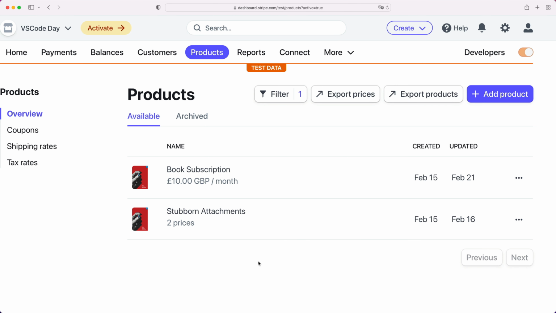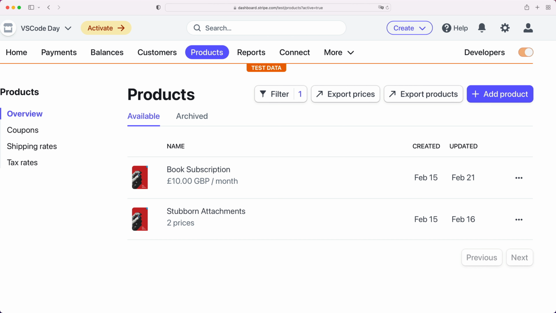In this session, you'll learn how to build a webhook endpoint to listen for asynchronous events and fulfill orders or provision your service using Ruby and the Stripe VS Code extension, which is underpinned by the Stripe CLI. Let's get to it. Imagine you're selling book subscriptions to folks in the UK and they'd like to use Bacs Debit to make recurring payments.